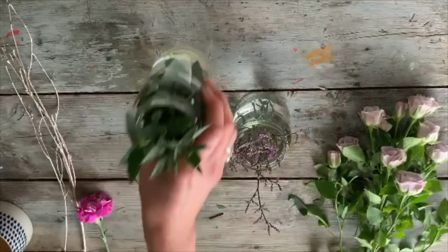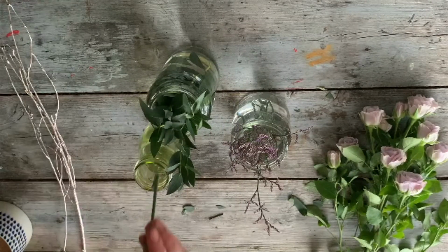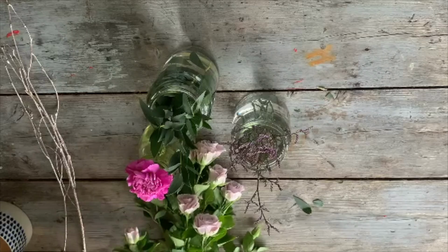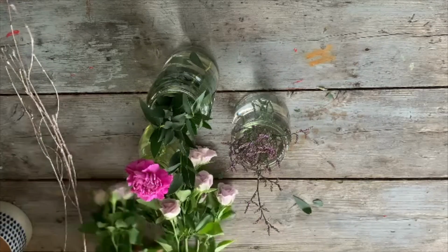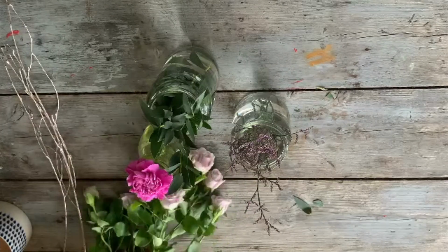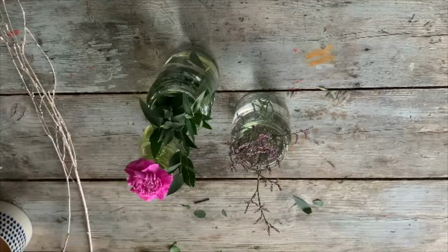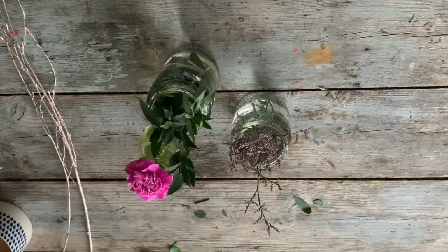It doesn't really matter what the vases that you use for conditioning your flowers are. These are not going to be your final vases for arrangement, so you can use jam jars, buckets, whatever you've got handy. Just make sure it's clean, fill it up with water, and if it's a similar size, it sort of helps, just because you can line up your flowers and have them there handy and ready to arrange with.